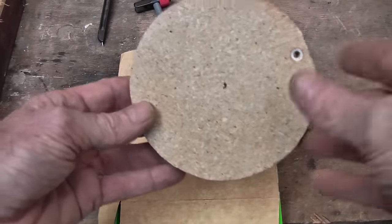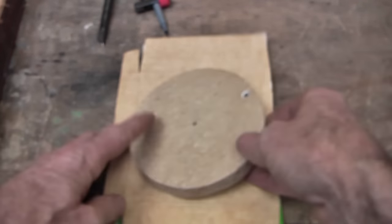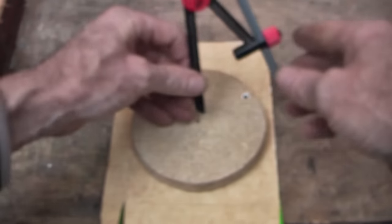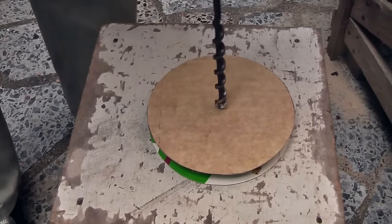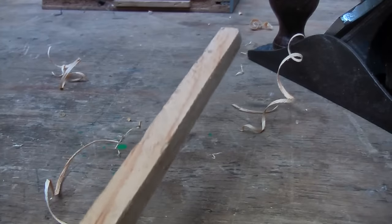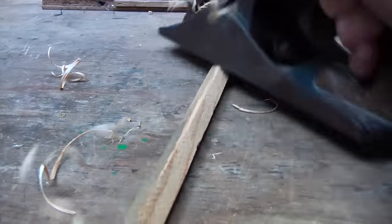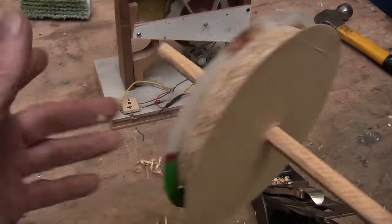I found that the elastic had the tendency of wandering off the pulleys, so I decided to put some cardboard sides on it to raise them, rather than cutting a V into it. So we are going to drill a hole through there to take a stick through as its axle, then I am going to take a stick and with a hand plane just make that into a round stick so that it will go through there.